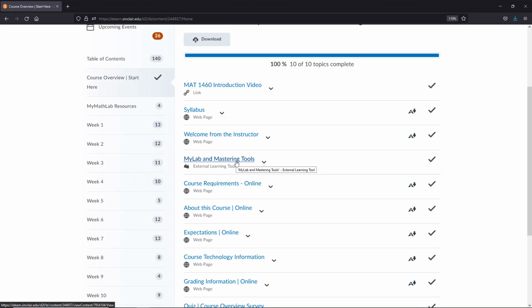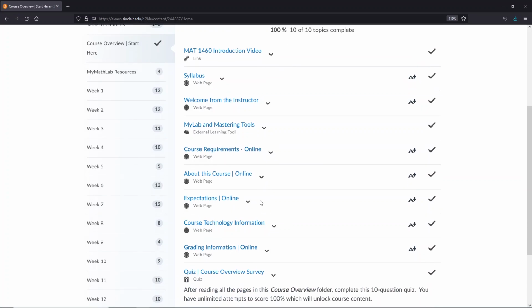And then you'll either enter your access code if you've purchased it from the bookstore, or you could purchase an access code directly through the website. And if you haven't received your materials yet or don't have the funds yet to purchase the access code, you can use the free 14-day temporary access. Then once you've done that, you'll be registered for the course on MyMathLab. Now the next thing is this course requirements page. This shows the due dates for all of the assignments. And you should read all of the other information, including the grading information for the course.